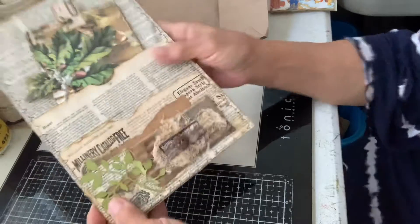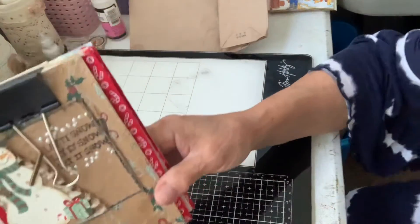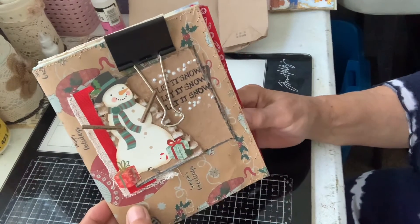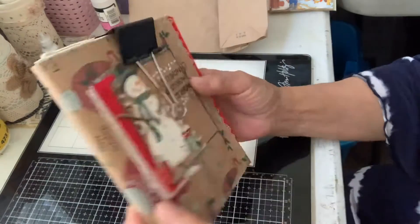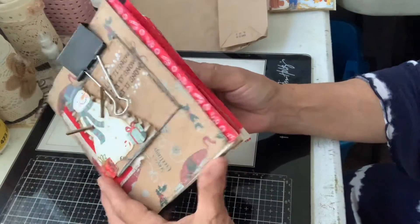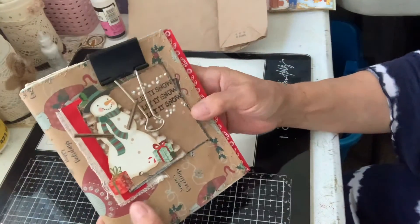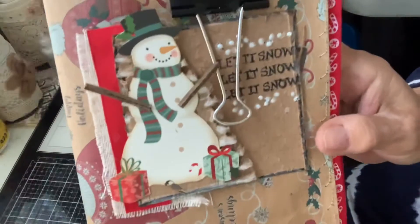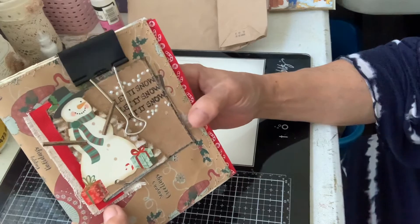That's what I've been up to lately. I am finishing up one more Christmas book. I had this bag and I said, well, I've got to do something with it. So I've got the papers in there — I have not sewn it together yet. But this is the cover with the snowman, and I'll be finishing that up soon to also sell over there.